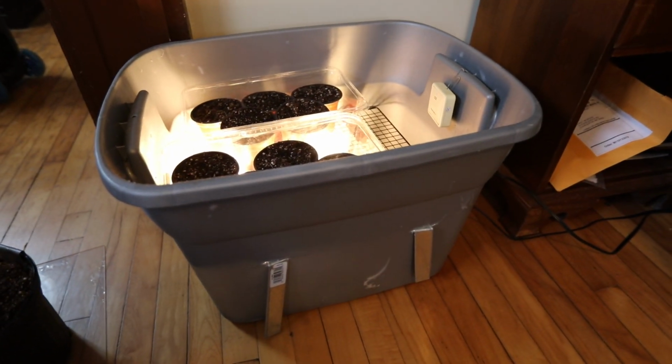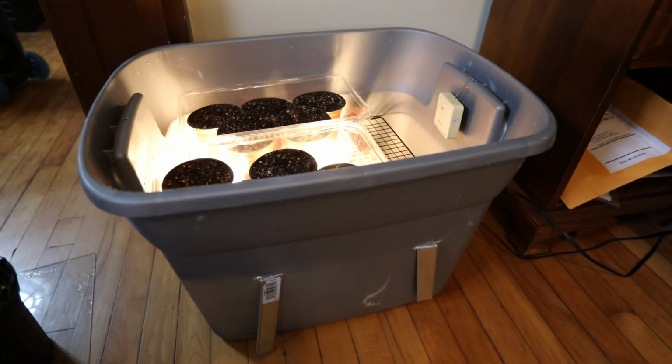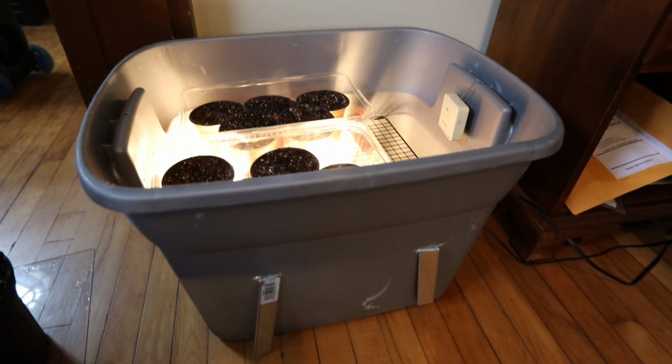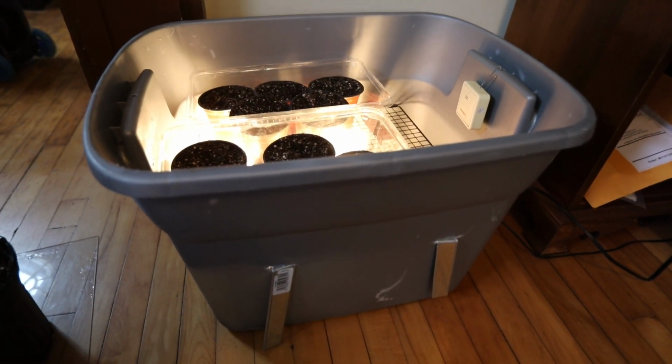So this is the advanced way to germinate your seeds. This is totally not necessary. This is just because I spend $60 to $100 for one seed and I do not want to screw it up. So I like to have as much control as I can.